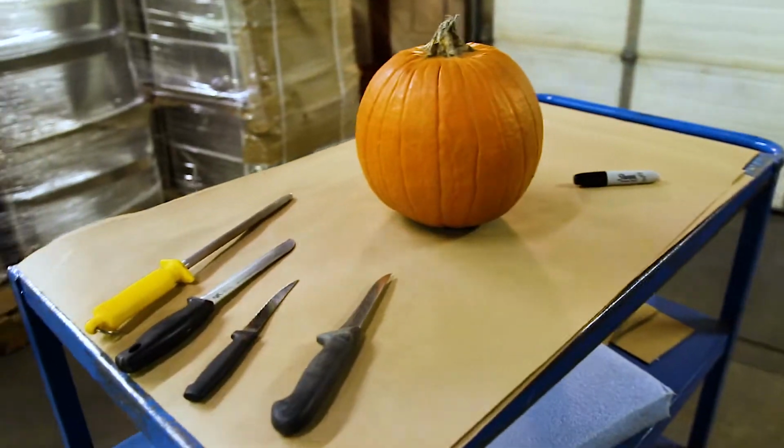Hey everybody, so I thought it'd be fun to get out here and play with a pumpkin tonight. So Andre and I are going to be playing with a pumpkin. Andre will have his own YouTube channel coming soon. This will be for mine, so we're just going to see what we can do artistically with a pumpkin. And let's have a look at it and get carving.